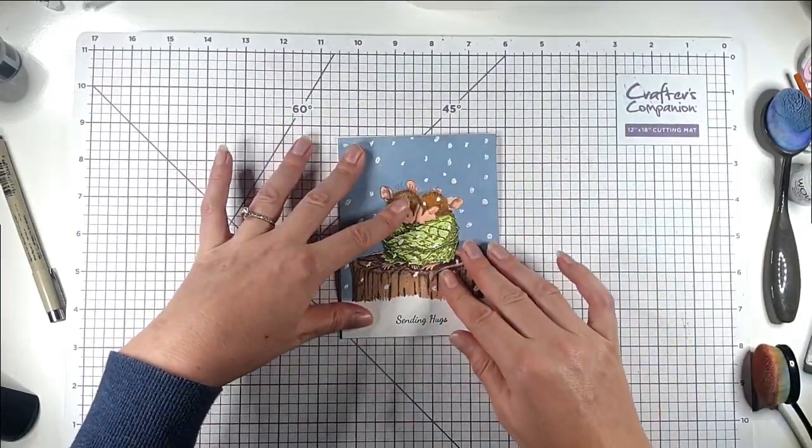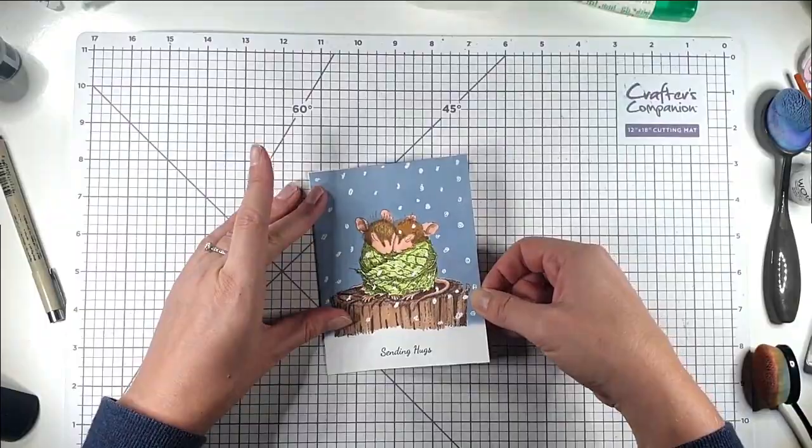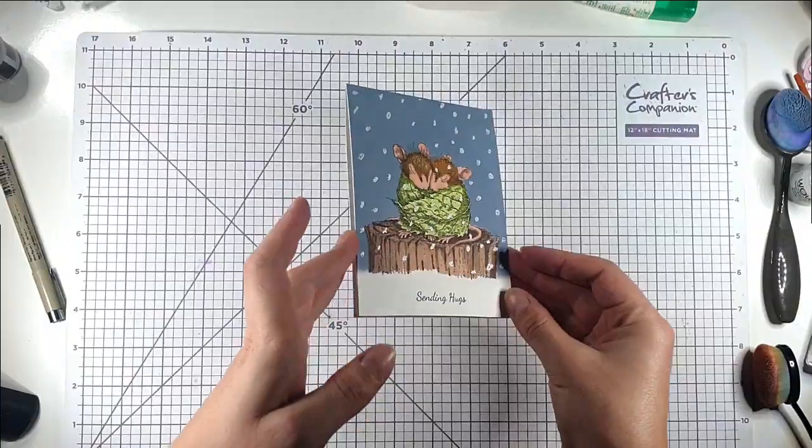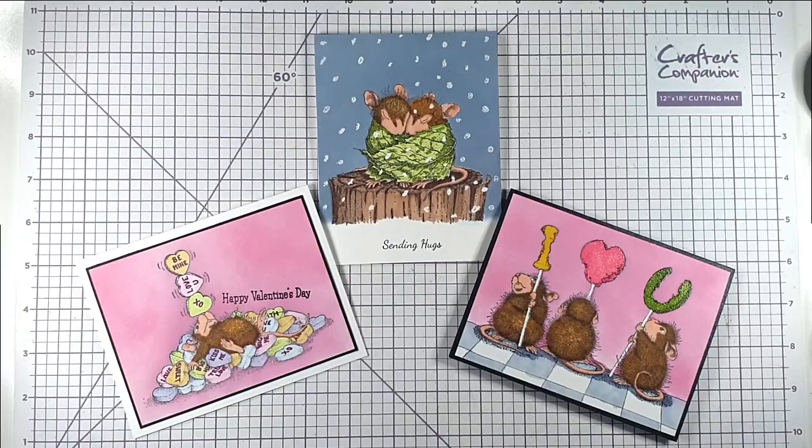Then all I'm going to do is glue that to my card front. Then that's that one done. It's really cute. So then there are all three of today's cards.